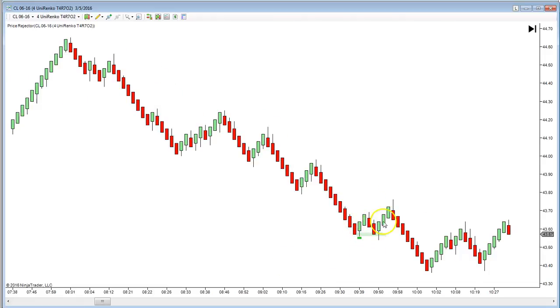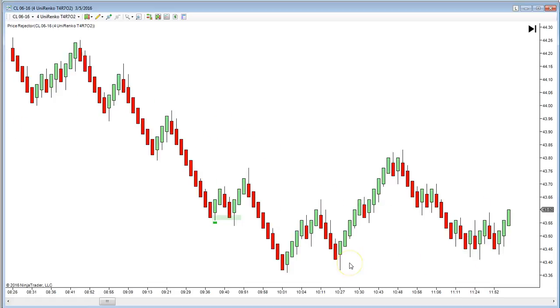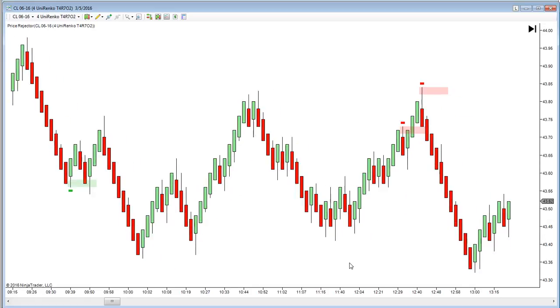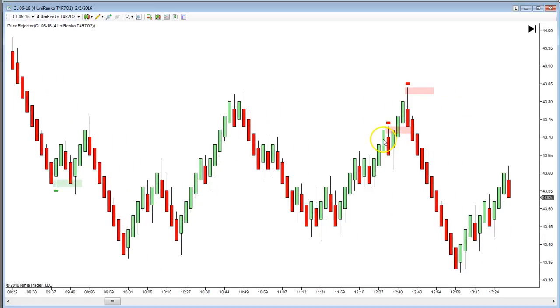Here you get a buy signal. Didn't really work out. It did pop up a little bit before stopping you out. Again, if you're trailing your stop, you can figure out where to put it. Maybe you want to tighten it a little bit after it starts going in your favor. So instead of risking the full 8 ticks, once it starts popping up in your favor, you move your stop up to minus 4. It depends on your trading style. You may want to risk the full amount, or not. Really, there's different ways to trade. There's no one right way to trade.